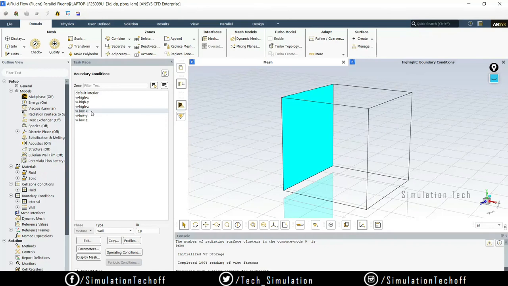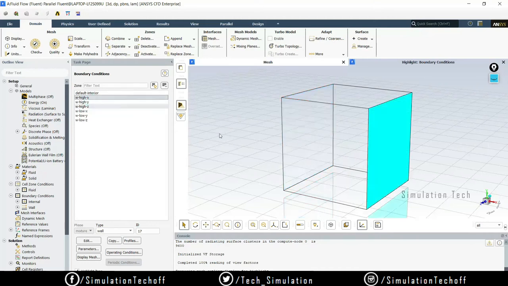I mean, we just updated the properties for the wall low X, that is this face. Apart from that, I need to apply the properties for this one, this one, and also this one. These three faces, 1, 2, and 3. So these three are made up of aluminum. What I will do here is, since these three have the same properties, instead of assigning the properties for each and every named selection, I just choose only one, like this one, and click on edit. First, I'll define the properties for that face.